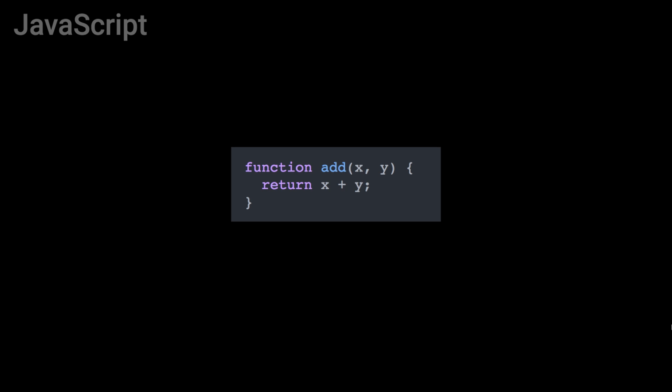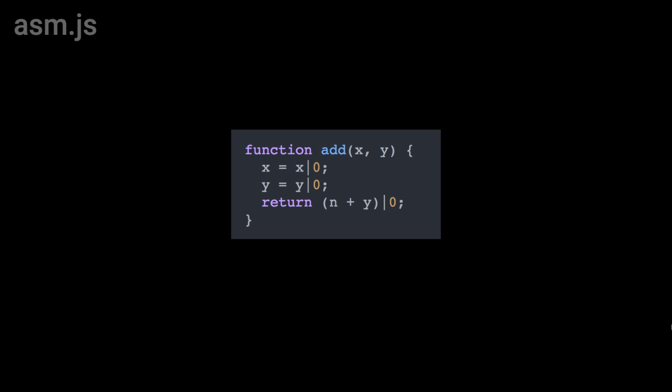So for an example, here's a function to add two numbers in JavaScript, takes an x, y, and adds them. And this is what that looked like in asm.js. Since JavaScript doesn't have actual type annotations, we have to bolt them on. In this case, we do this by taking our two arguments and binary ORing them with 0. What this does is inform the compiler that this is not going to be a floating point number, it's always going to be an integer. And now it can assume that. In fact, I got a misnamed variable, but this will end up compiled down to a single machine instruction, a single CPU add.